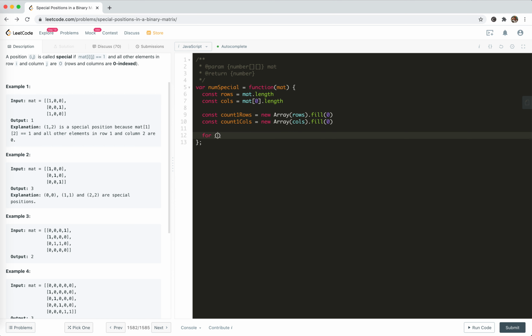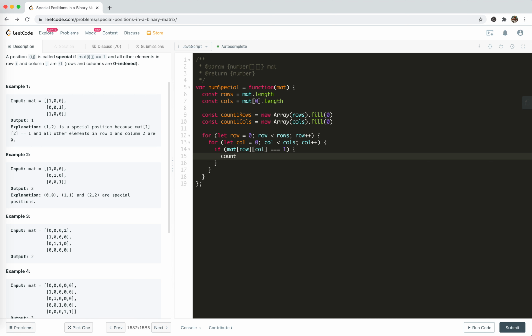Okay, then we just loop through the elements, loop through the numbers. We need the index. So if it is 1, we will update the count of rows and columns, right?